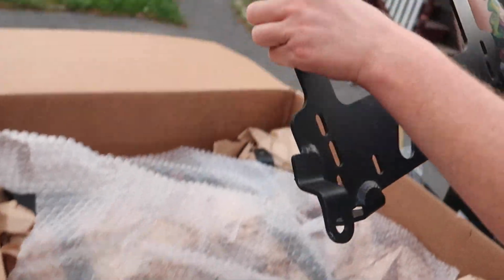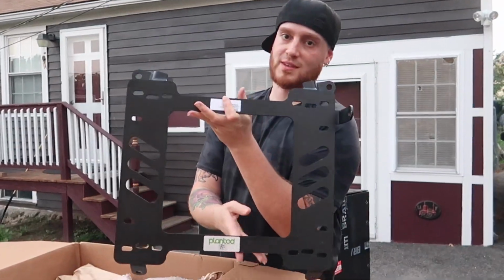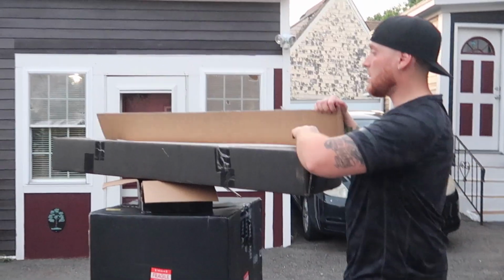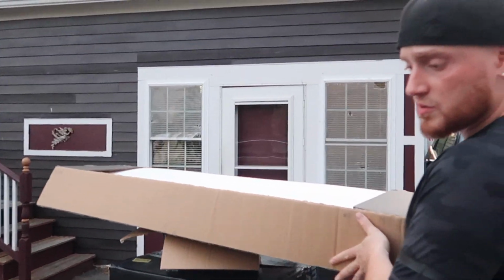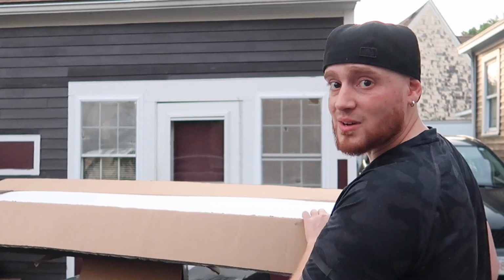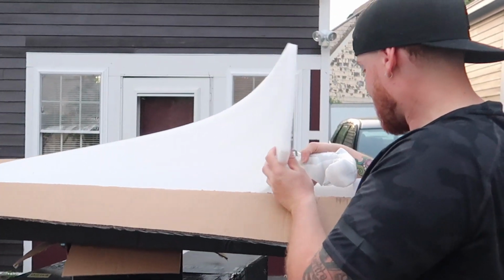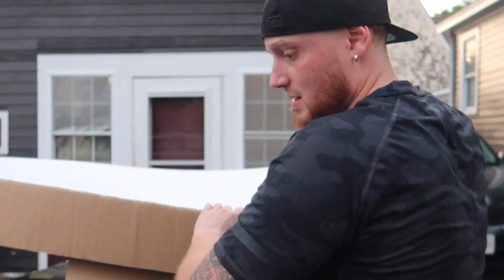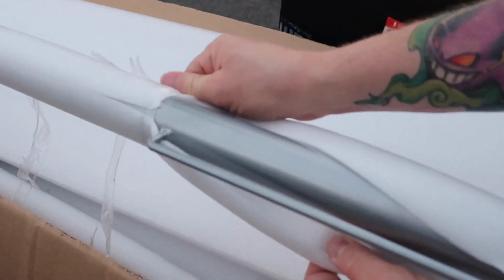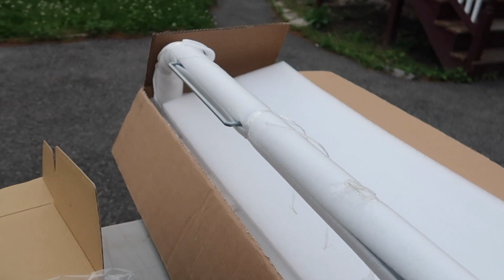But if you haven't seen one, here it is. They both look the same. Passenger side and driver side. This right here is my harness bar. I haven't looked at it in months, to be honest, so I don't remember what color it was. Space gray. But basically, I'll leave this in the box. But it is powder coated space gray. I'll just open it up like that for you guys.